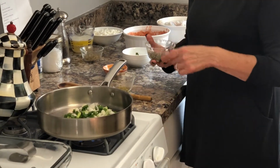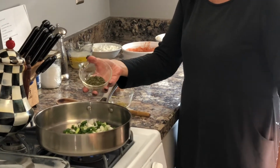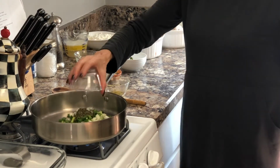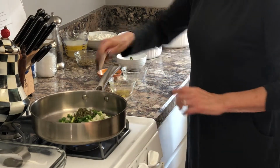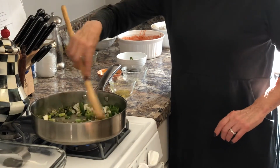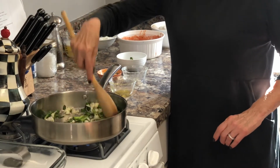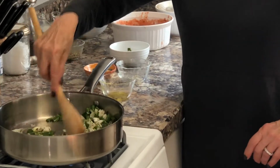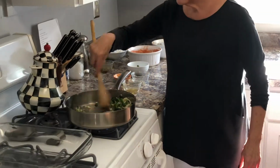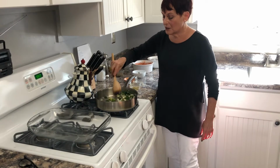And then you add the chopped parsley. And again, you can use fresh parsley if you have it. I've chosen to use dried parsley, and it's 4 tablespoons of chopped fresh parsley or a tablespoon of dried, and I'm using dried. Again, this is a very, very easy recipe to make. It does not take a lot of time, and it's great for company, family too, but I like it as a company meal because it's easy. You serve it in bowls with crusty bread and a salad, and there you have it. So I'm going to stir the parsley and the green onions until they get a little soft.